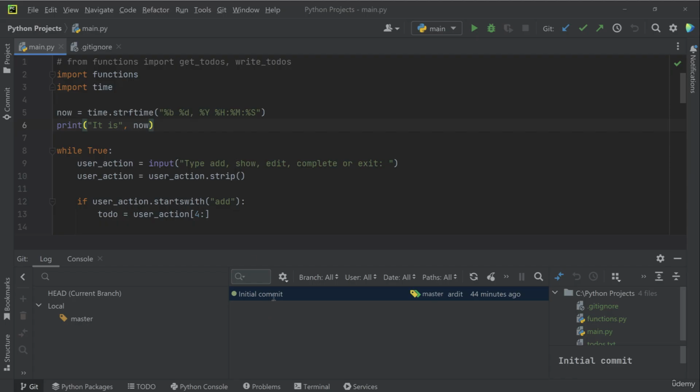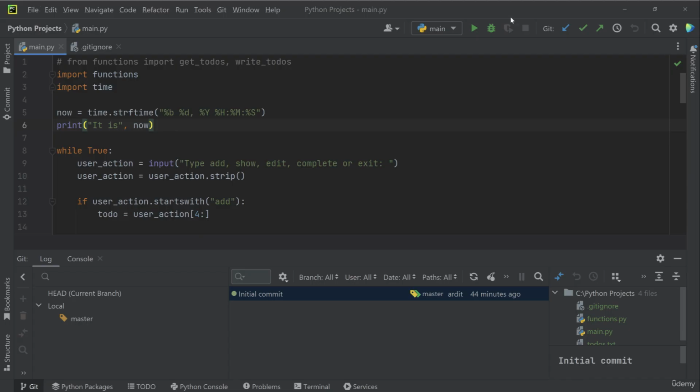So how often do you do commits in real life? Well, it depends. You'll get used to that with experience. But basically, if you add something and it works, so you make some changes, you run the code, it works, then you make a commit. The changes could be changes of the existing code or adding new code. So both could require a commit. Basically, during a day, you might have several commits, depending on how much you code.